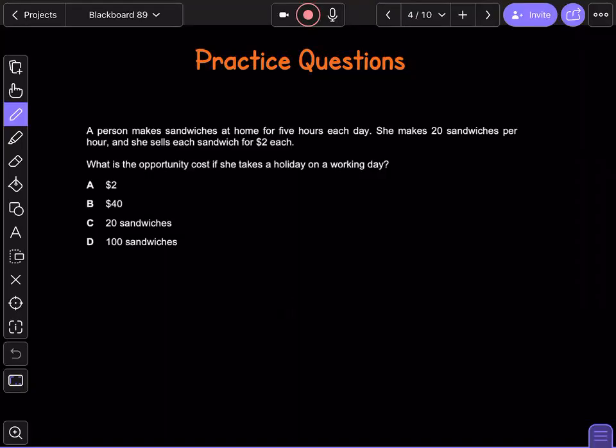Hi guys. So in the last discussion, we discussed opportunity cost. What is opportunity cost? It is the difference when you select an option and leave one in choice. It results in opportunity cost. So now in today's class, we will do some practice questions related to opportunity cost. Look at question number one.